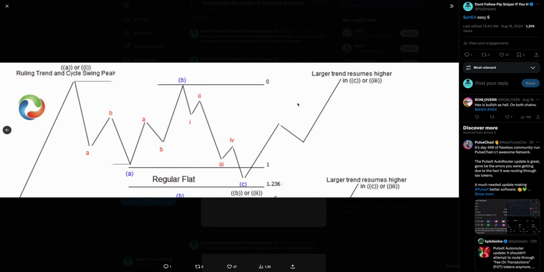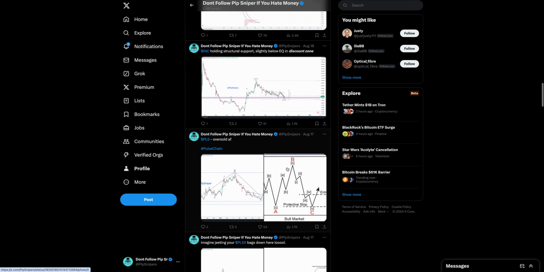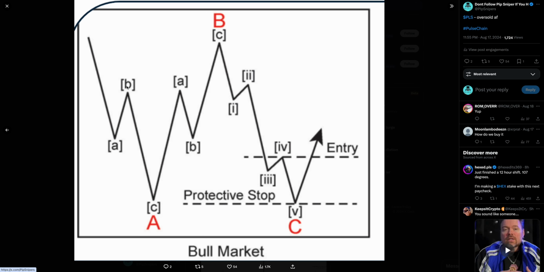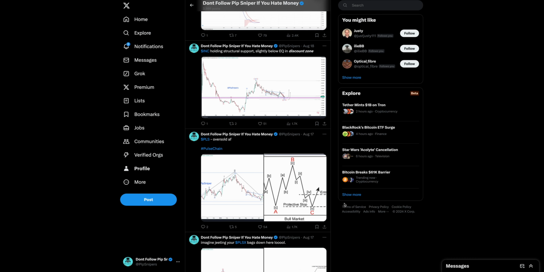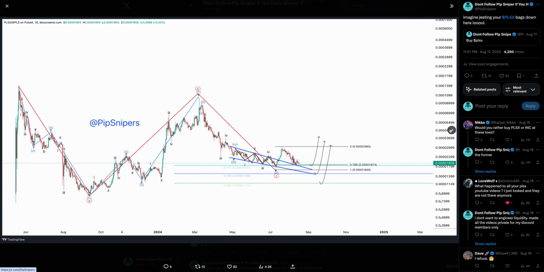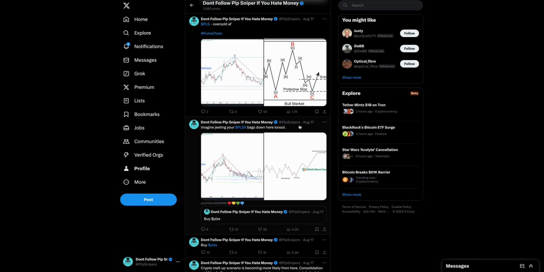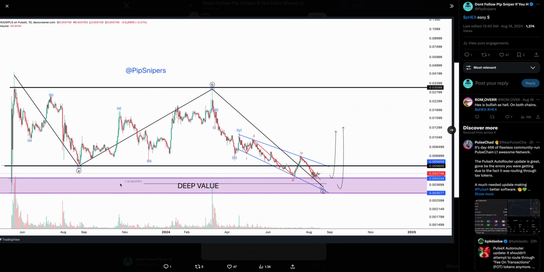When we go here on my Twitter, you can see all of the examples here. So I'm going to show you the example on PLS. You see this is just a 335 flat pattern. You guys see this? Okay, when you take a look at PulseX, same thing, right? This was just accumulation. And then this is PHEX. PHEX, same thing, right?